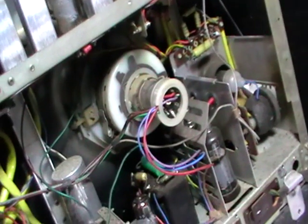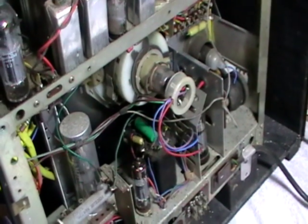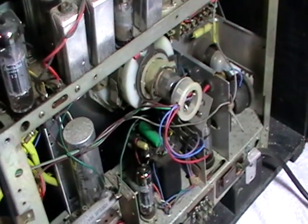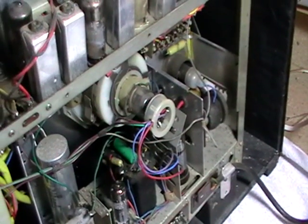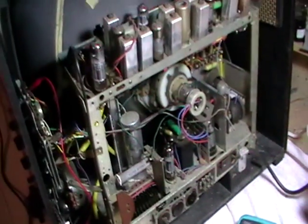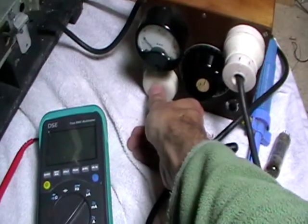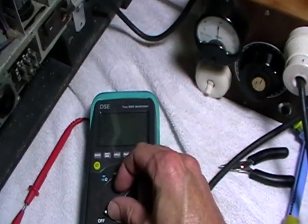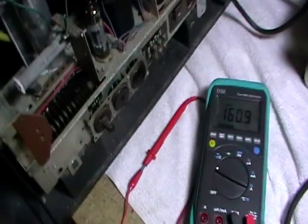I've rewired everything up and the chassis is now upright and back where it's meant to be. I've temporarily soldered the wires back onto the yoke. This is the first power-up - I did power this thing up probably two or three years ago when I discovered the vertical oscillator blocking transformer was faulty. The previous power-up just gave a frame collapse and I didn't have it on for long due to all the old components. That's when I discovered the transformer was open circuit. I've got my trusty variac here at about 100 volts - roughly half power - and I'll monitor one of the main B+ lines.